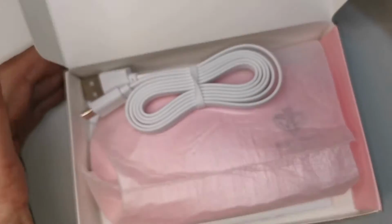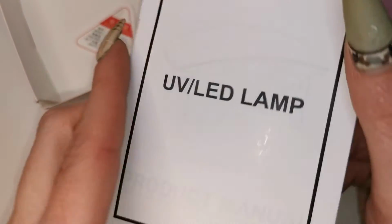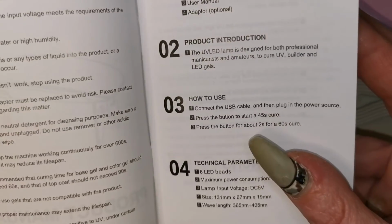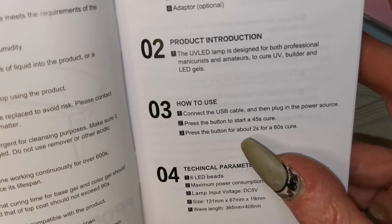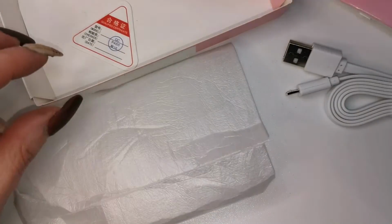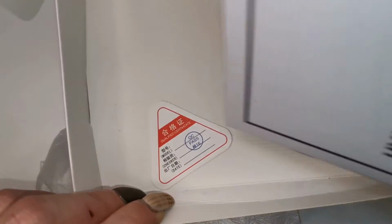Take a look at the little lamp. You get the instructions in the box. Connect the USB cable, then plug into the power source. Press the button to start a 45-second cure. Press the button for about 2 seconds for a 60-second cure. So you've got 45 seconds and 60 seconds. I like this as well. It just proves that it has been tested.